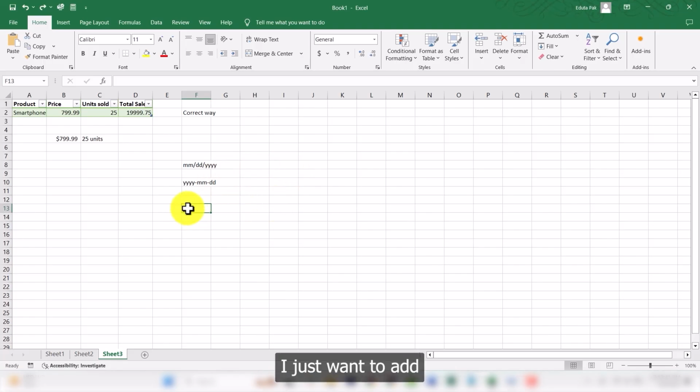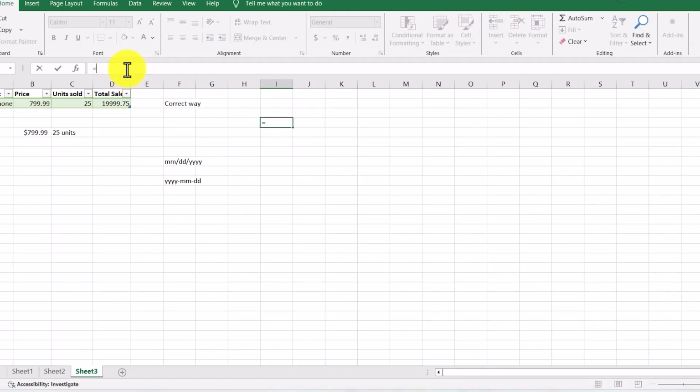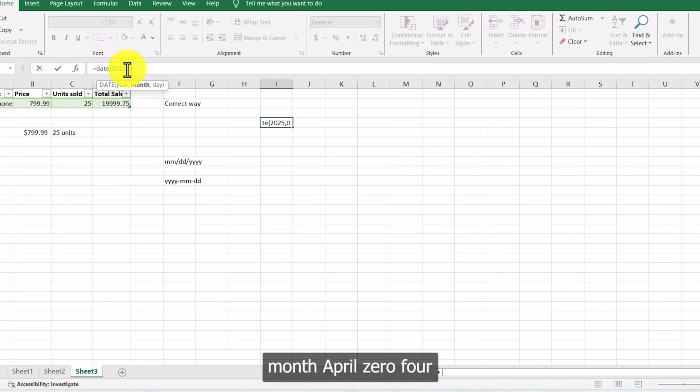For example, I just want to add a date in this cell, and I'll just go to this formula bar and write equal sign, DATE, and year 2025, comma, month April 04, and date is 14.